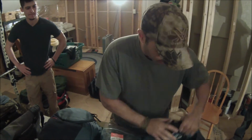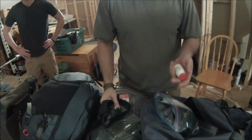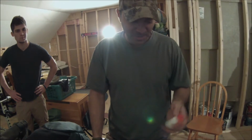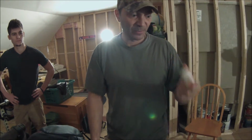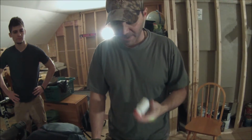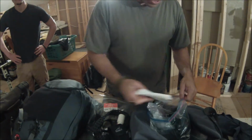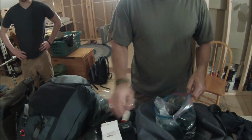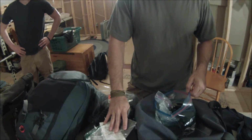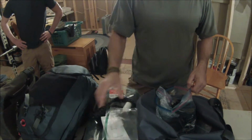Essentially everything else in here, my 550 cord belt, some over-the-counter drugs, pretty much everything you can think of, ibuprofen, Pepto-Bismol. I keep every different kind of them, antihistamine, allergy medications, multiple doses of every different kind in one little pill box. G-Shock, Gerber knife, topo maps of where around my house where I live, so I can move around. A what is it called again? Compass? Protractor. Yeah. For the maps.